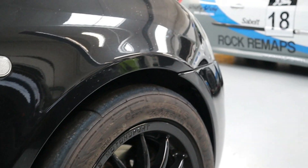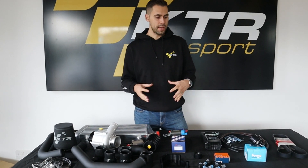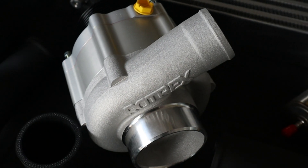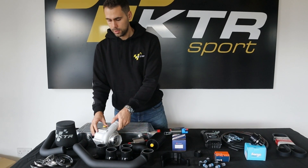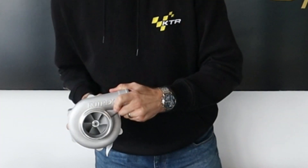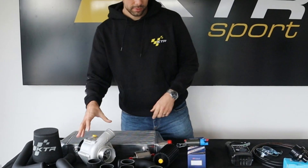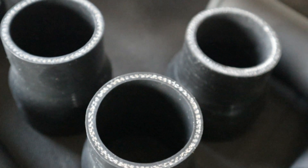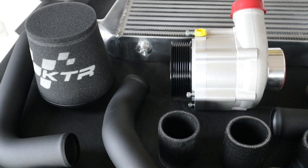It's pretty impressive and I've been in a few and they absolutely rip the tarmac up. So what you basically get in this kit — the main things that stand out — obviously the main event is the supercharger. This is a Rotex C3094 supercharger kit that we supply. As you can see it's a beautiful piece of engineering. That's the main part that creates the power. You also get this intercooler that comes with the kit and all the relevant pipework for it.